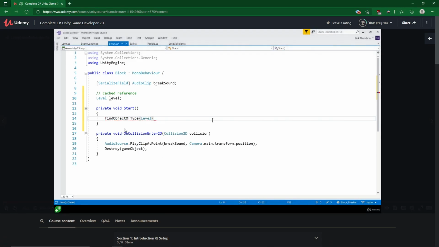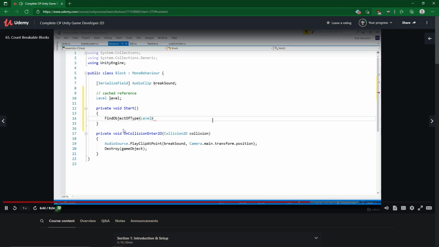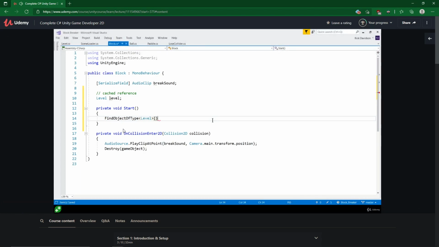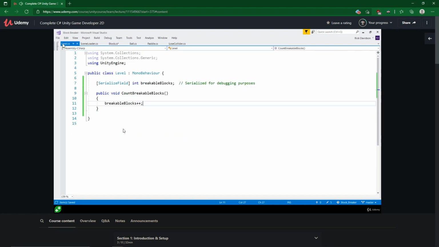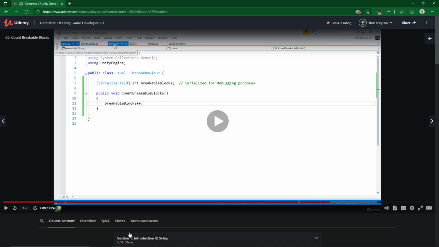Oh, level. Oh, my bad, I was looking at the wrong one.